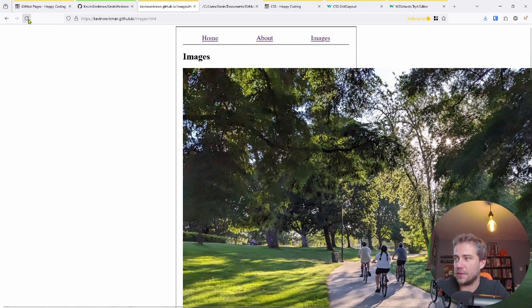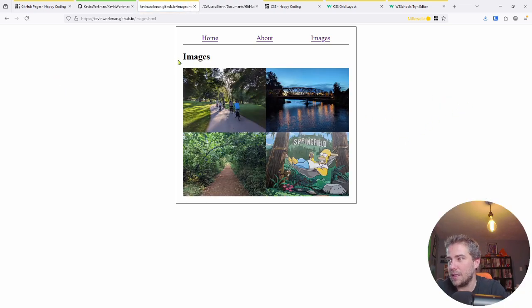And ooh, why didn't that work? I'm going to do Control F5 to clear out my cache. Sometimes if there's a CSS file or sometimes a JavaScript file, your browser caches that, and you need to do a cache clearing refresh. And on my browser, that's Control F5. I'll maybe link to that in the show notes.